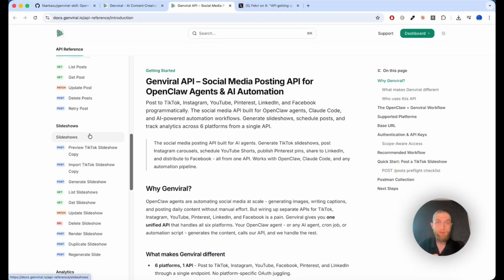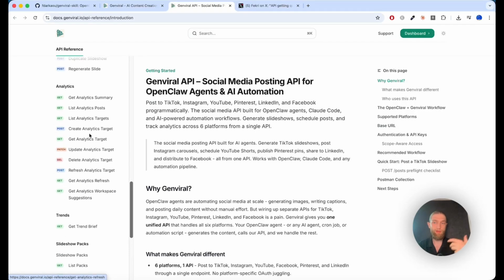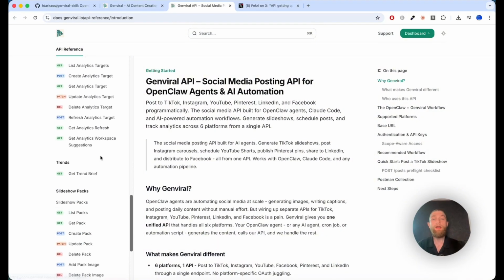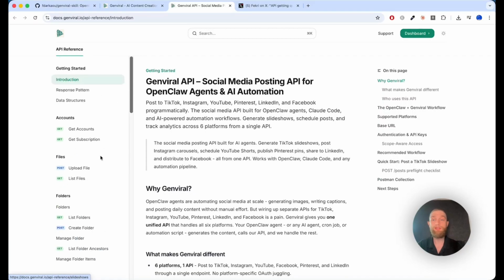So full disclosure also, Genviral is more so focused on the slideshow bit, but again, we do also have customers who utilize our YouTube endpoints. And on top of that, a bunch of other things are available. So you can also analyze data. For example, you can get YouTube analytics performance back, and then the AI will also be able to tell you which of your videos have performed well, why it thinks the videos have performed well, etc. And again, there's a bunch of other endpoints. The API itself is constantly being expanded, so it's never static, and you can expect that other features and functionality will be added by the time this video is done recording.